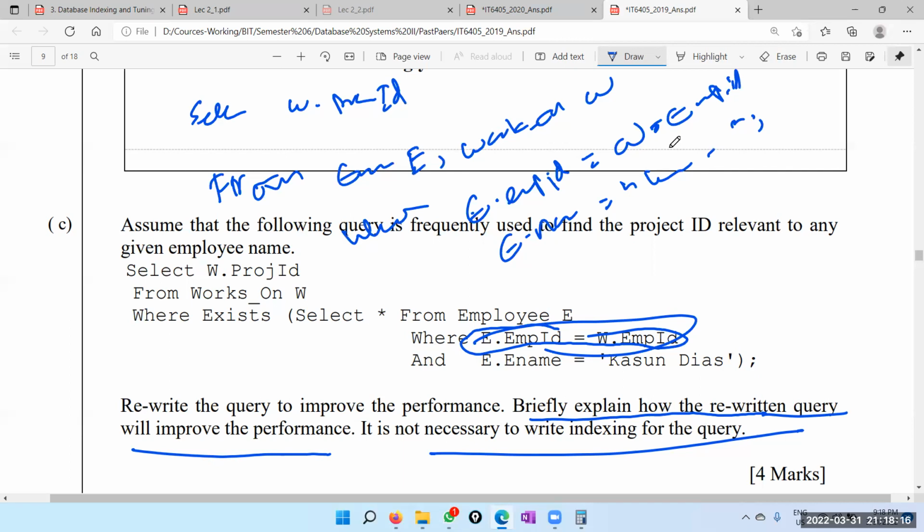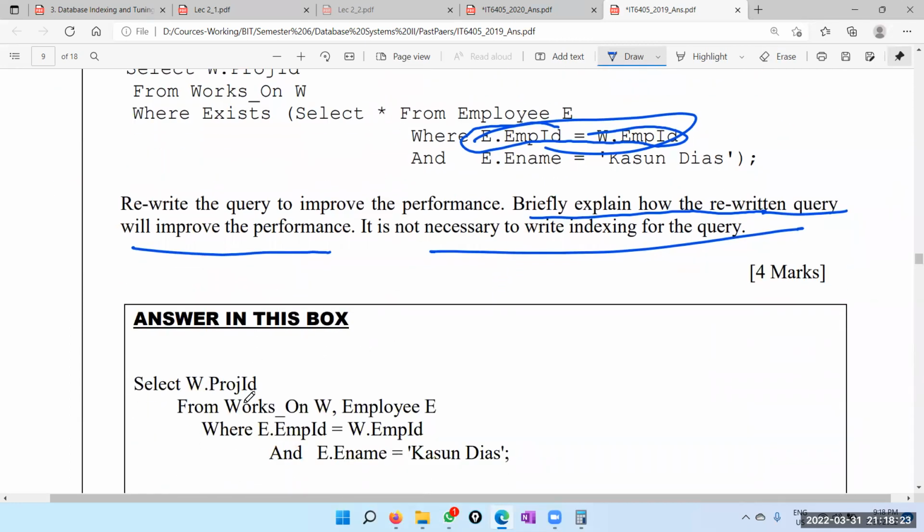We don't have to write it like this. Yes, just a normal join, because just a normal join is going to work, right? So our query is correct, right? So rather than going for exists, we just do a normal inner join. Inner join means if a record belongs to both tables only, that record will be there. And additionally, while we are doing the inner join, we are applying an additional constraint as well, filtering. Right, now that is correct because the inner join is going to work here. You don't have to explain about indexes, right? So that's it.